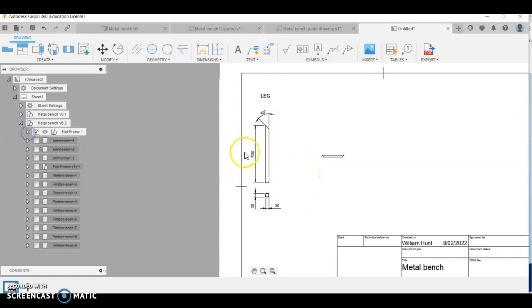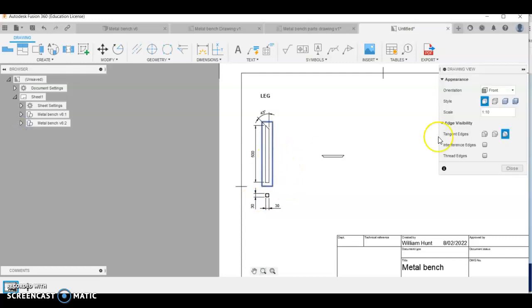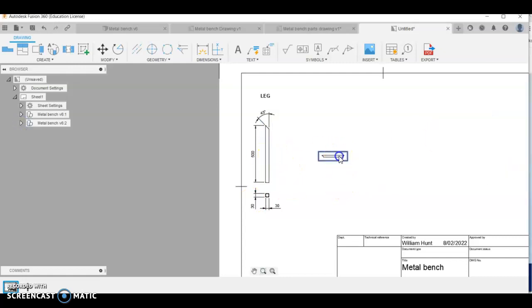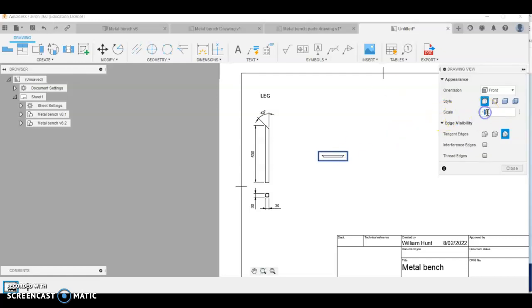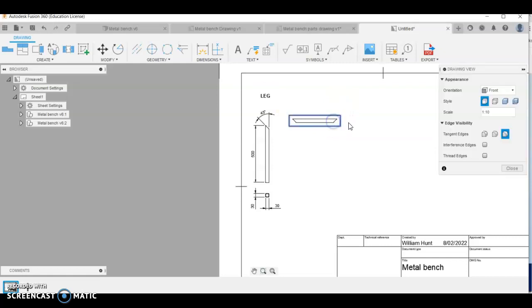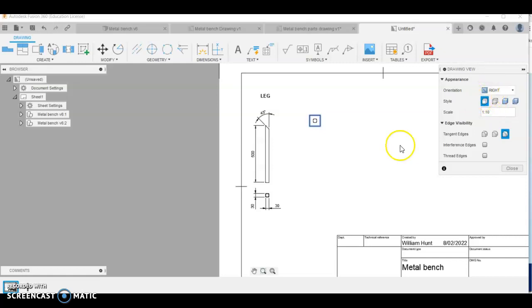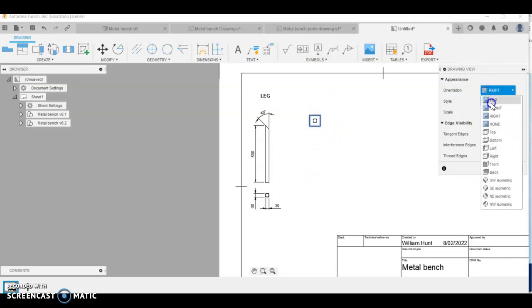I'll hide this and this. And I'm going to check what size this one is. So that's a 1 to 10. I'll double click this one. It's a 1 to 20. So make the scale the same. And not sure if we can swing this around to be a different view. We might have to double click it and select, say, a right view, and then project it up from the right view. I'm kind of feeling my way through this.